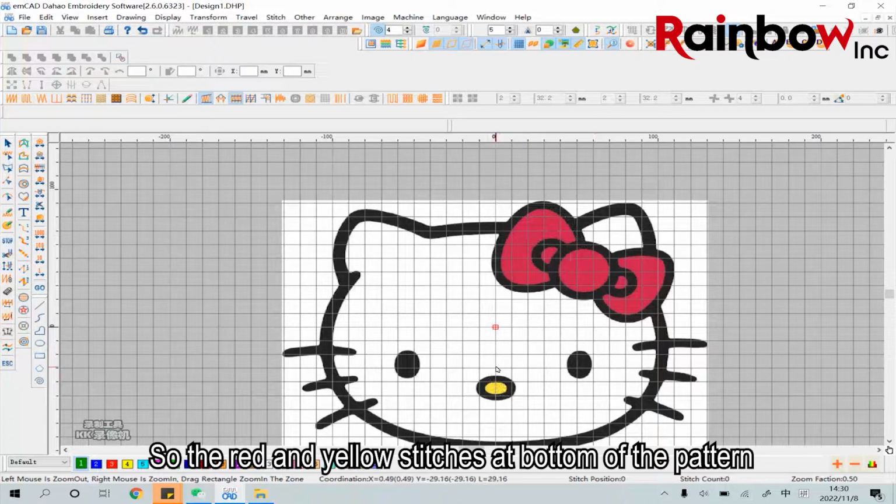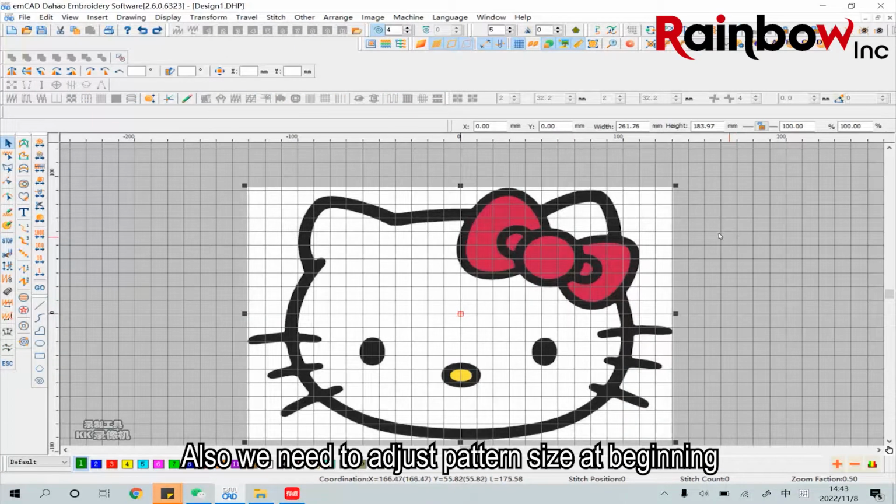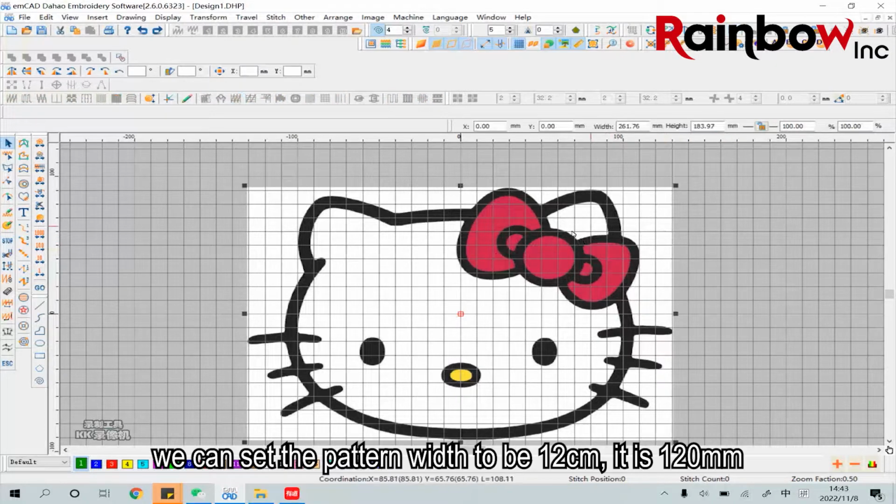So the red and yellow stitches are at the bottom of the pattern. Also, we need to adjust the pattern size at the beginning. We can set the pattern width to be 12 cm. It is 120 mm.